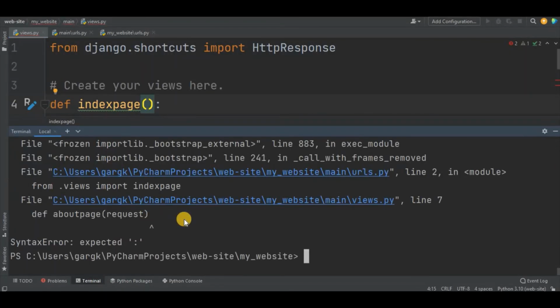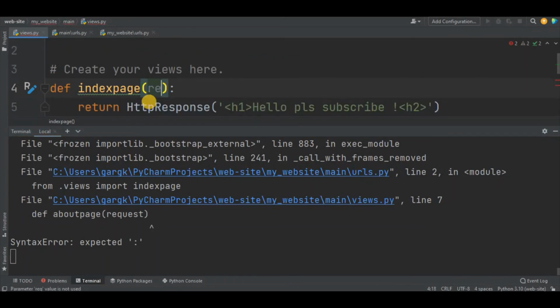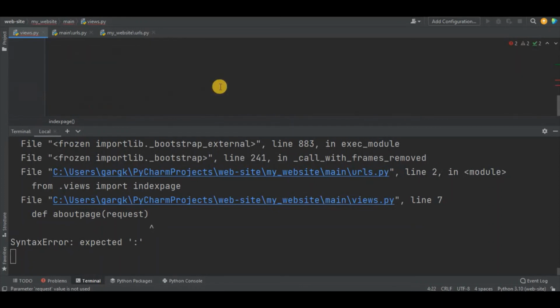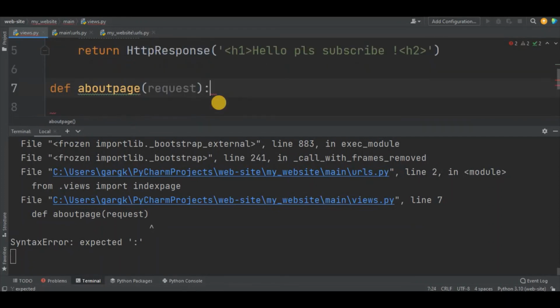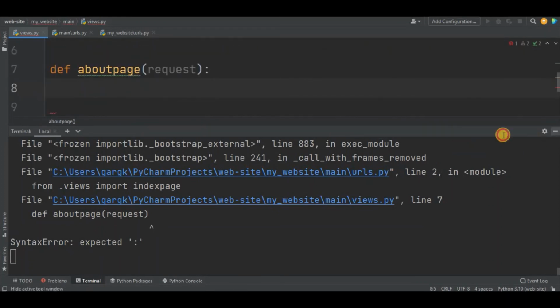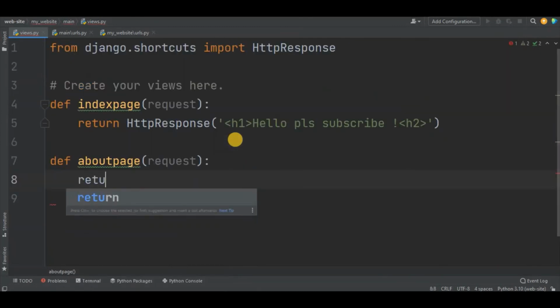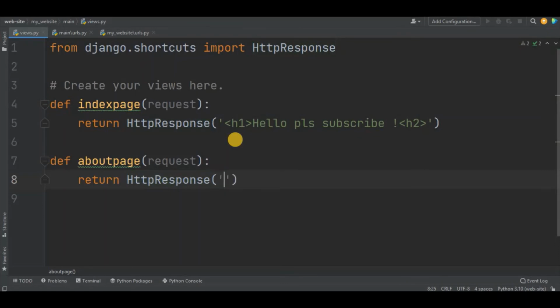You will see the server will stop running again. So here I will say request, and let's return another HTTP response.